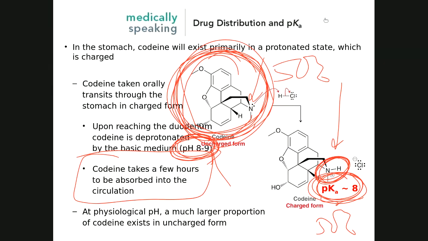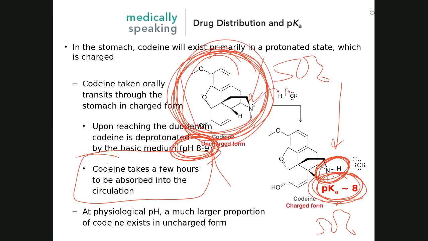So this is critically important in drug design, for example. If you want a drug that is absorbed quickly through the stomach, you have to ensure that at stomach pH it's going to be neutral, because otherwise, if it has a charge of some kind, it's not going to be absorbed easily through the stomach. Then that causes a delay in when the drug is absorbed. If you in fact want several hours to pass so that the drug is absorbed slowly as it transits through the intestinal system, then you need to, again, design the drug in such a way that it has these acid-base properties so that it is absorbed properly, okay?